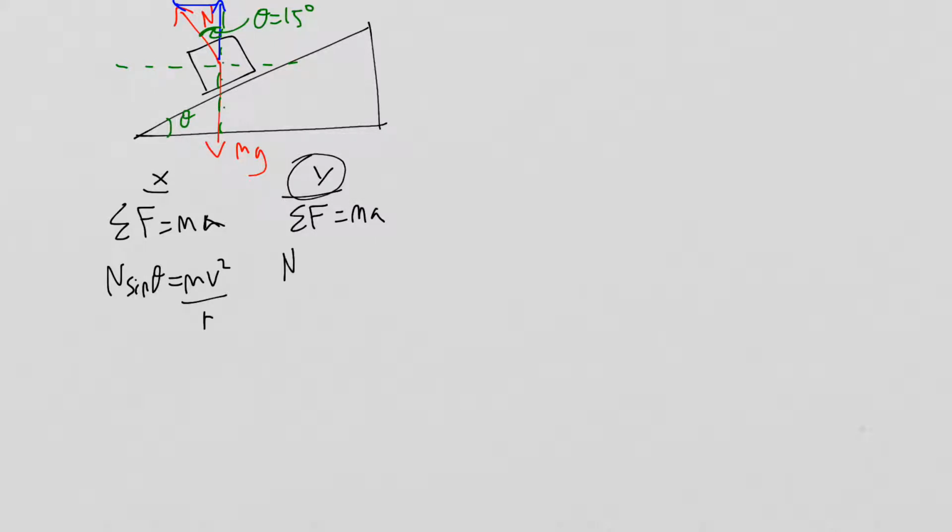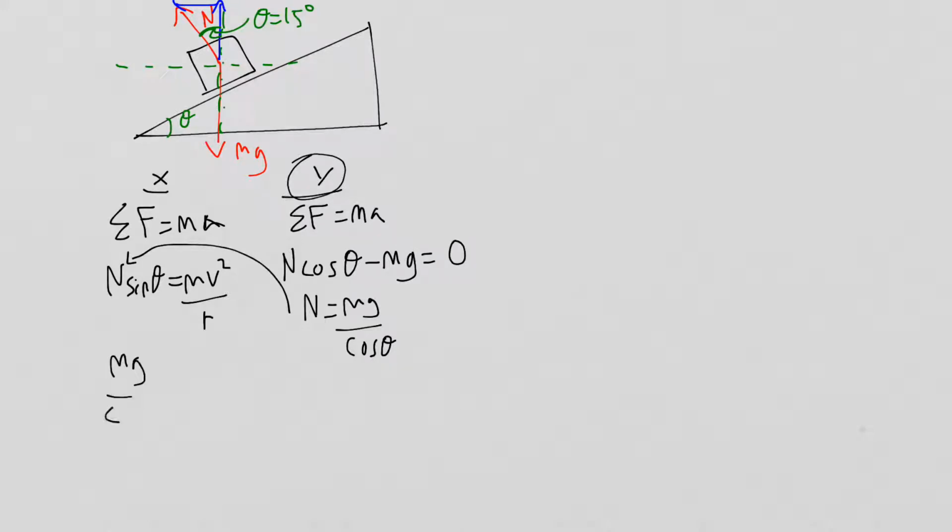So we have the other component of the normal force that points up, and the weight that points down, and we want it to, this is the speed that's appropriate. So this car is not sliding up or down the incline. In other words, it's staying stationary in that vertical direction. So that equals 0, not accelerating in that direction. So we can solve that the normal force is actually going to be mg over cosine theta. And then this can get substituted in, so mg over cosine theta times sine theta is mv squared over r.